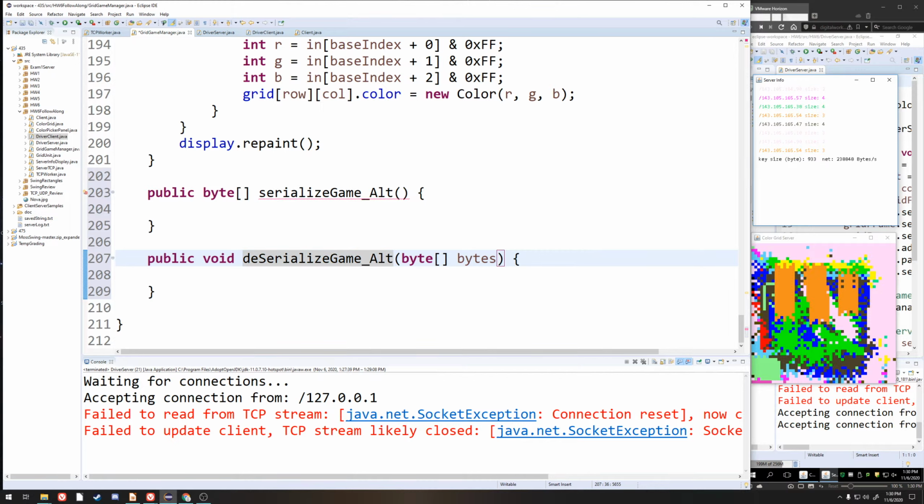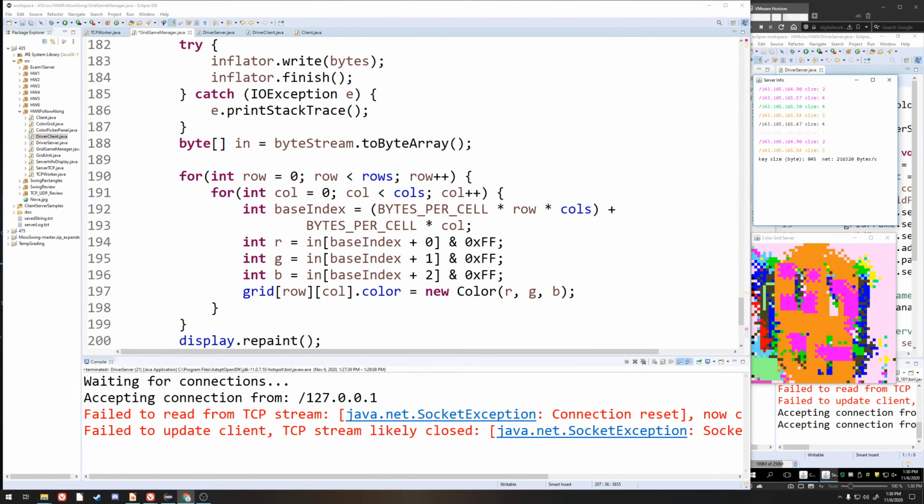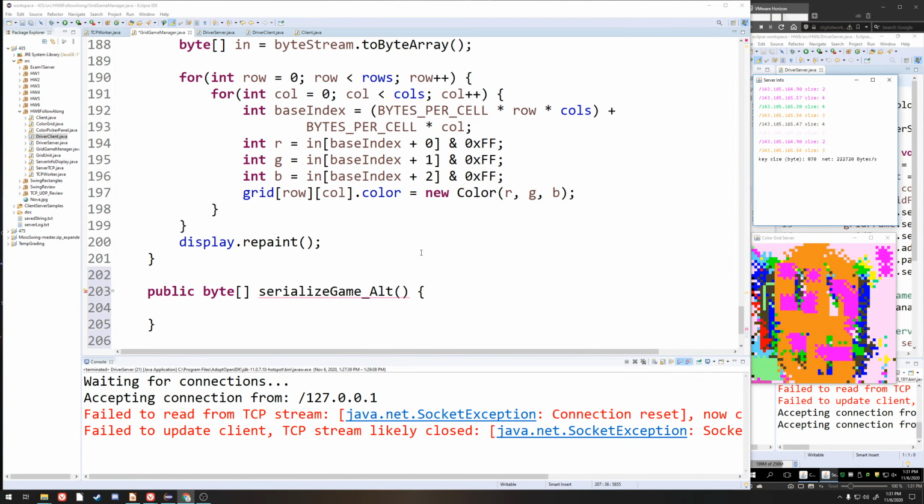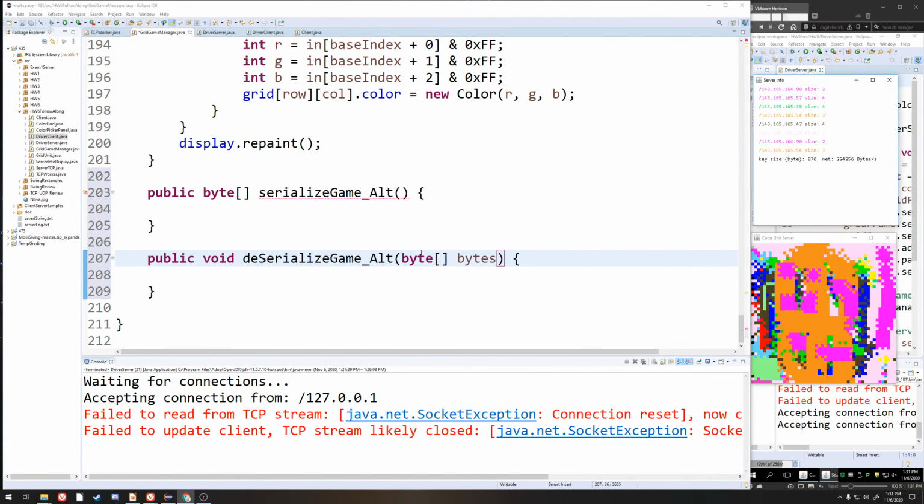Okay, I'm going to take another poll. We can do it the manual way that most of you either did or tried to do, where you counted the number of repetitions and then stored that in an extra 2 bytes. Or we can do it the zip way, which is competitive in terms of performance with the inflator way. There's another way to do it using the built-in zip algorithm that is just as good as the inflator and deflator. Or we can try to do it the manual way, where we count the number of bytes. We basically try to compress it ourselves. So zip way or manual way.